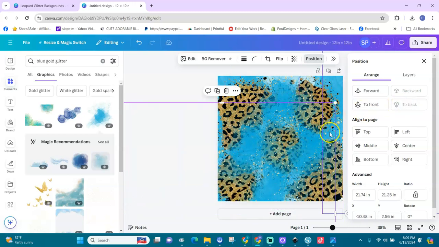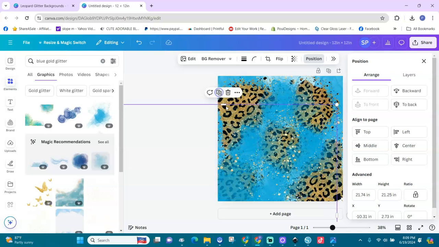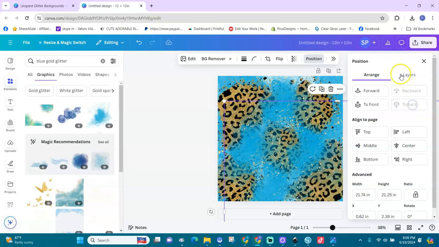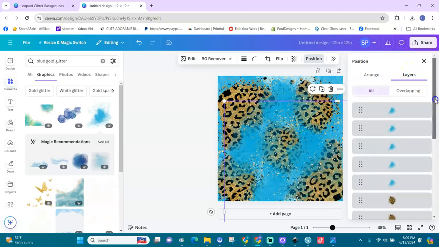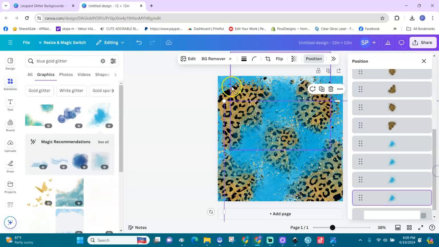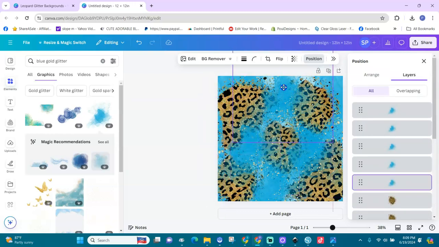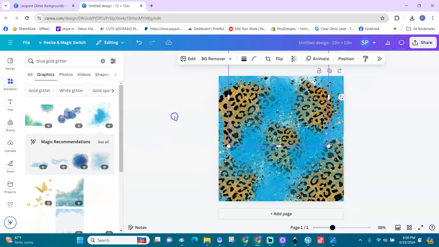Also, all the big ones need to go to the back so that I can cover this side, and I'll send it to the back too. When we go to layers, we see they are down here, everyone in the corners. Okay, let me see if I can bring this up. Okay, so we have these.